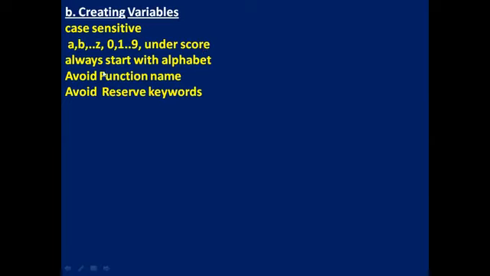And then whenever you are using any variable, you try to avoid using the function name, because for example there is a function called minimum, min. So this function is already built in your MATLAB. So don't use this function as a variable name. And similarly, max is another function, mean is another function, std is another function. Likewise, so many functions are built in MATLAB. Those functions you should not use as a variable name in your programming.